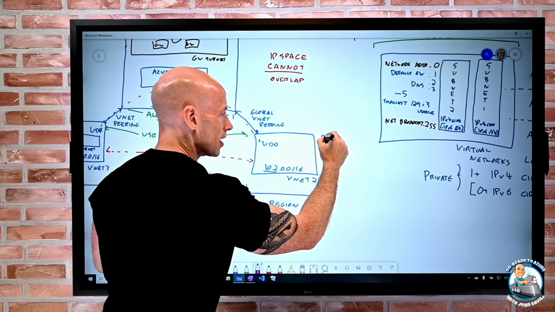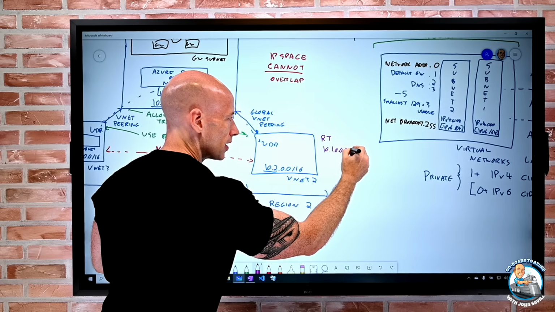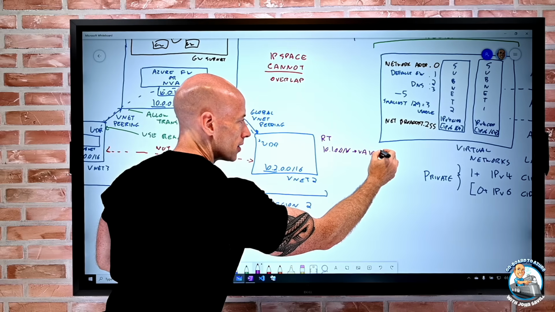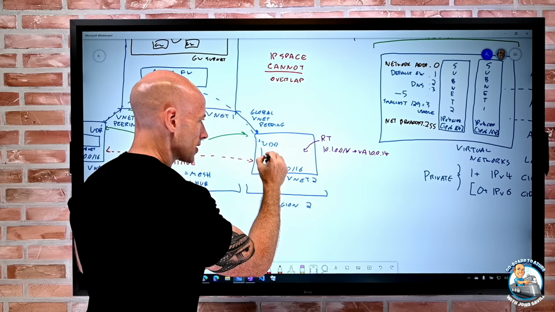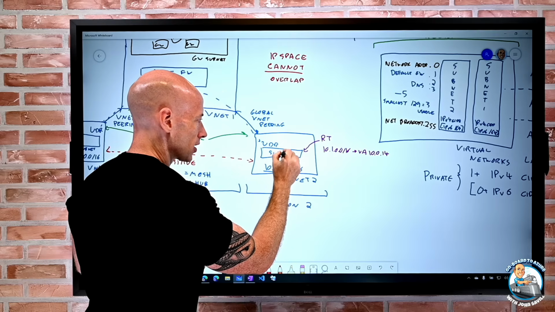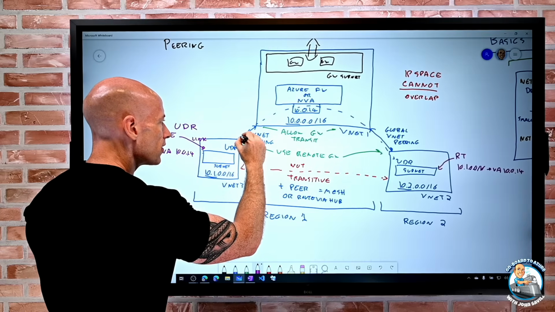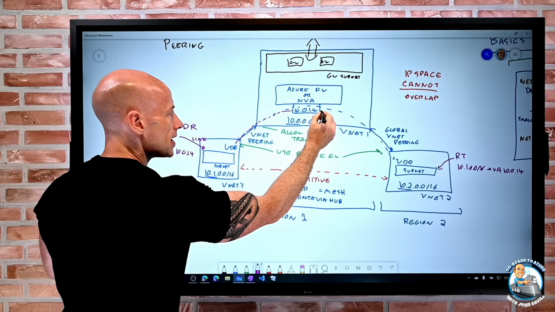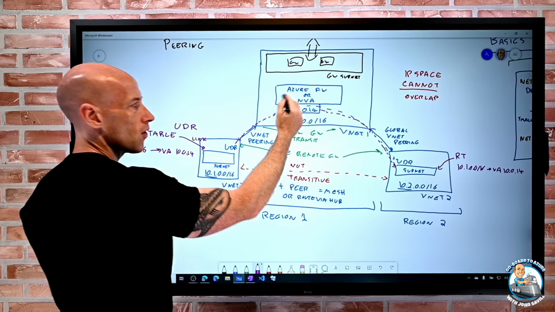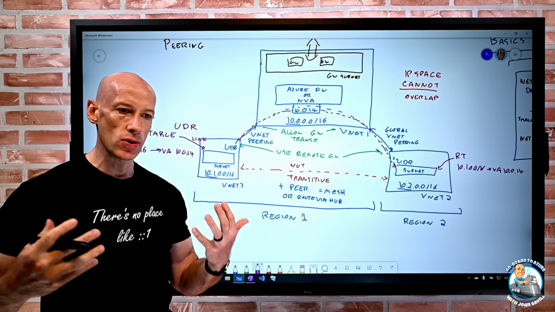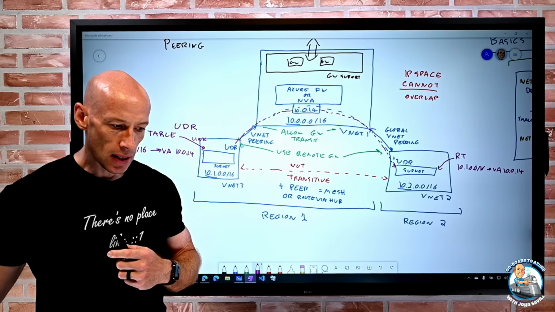I would have a route table here as well. This one would say, hey, to get to 10.1.0.0, I would go to that same virtual appliance, and I would link it to the subnets I wanted to go here. So what I've essentially done now is configured, hey, you can now get to each other via that virtual appliance. I've added my own user-defined routing to change the default behavior.